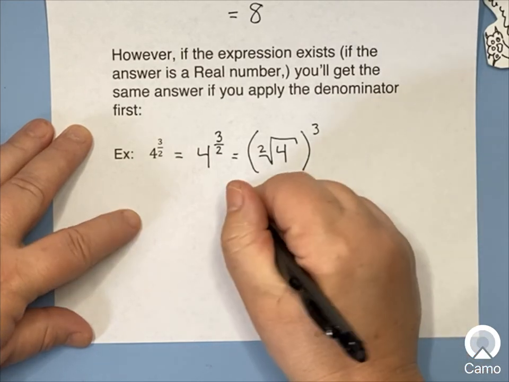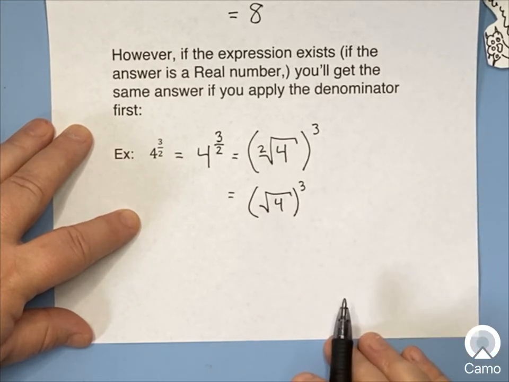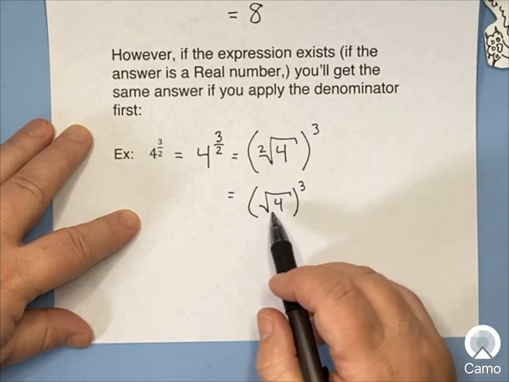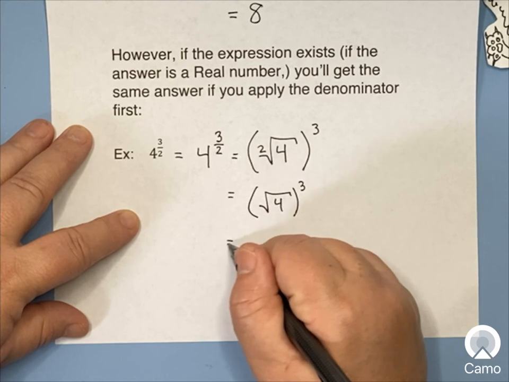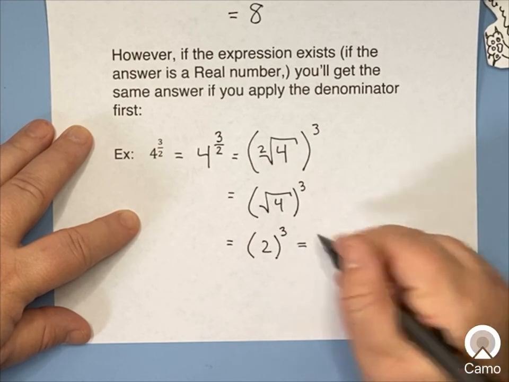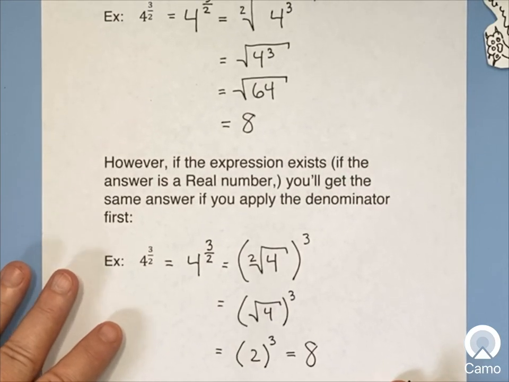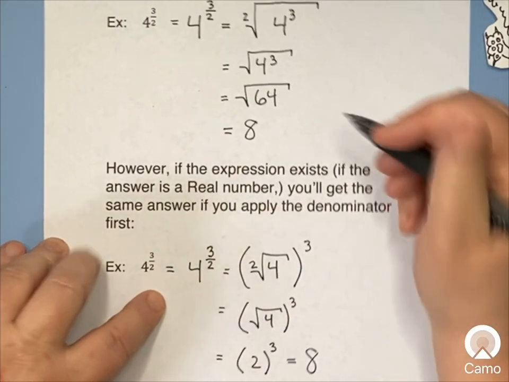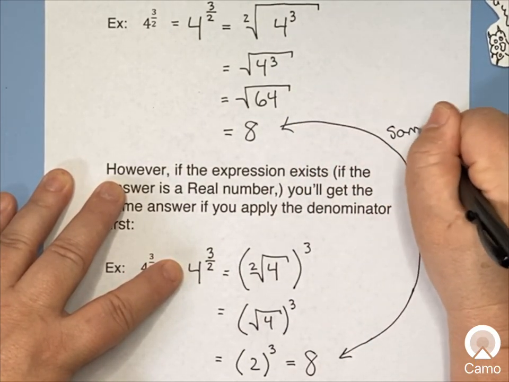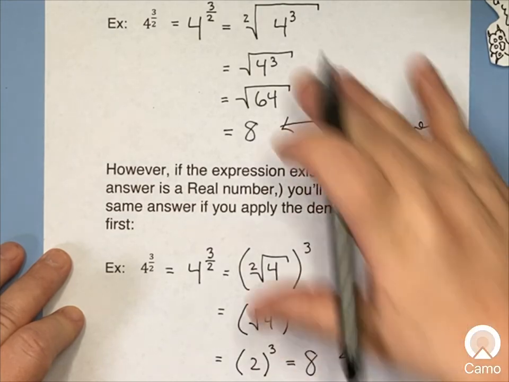Now, why is this helpful? Well, and here I'm writing out more steps than you need to, just to be very clear. You don't need to write all these steps out. But the nice thing about this is that in this case, I take the square root of 4, which is hopefully familiar, is 2. And then I cube 2, which is 2 times 2 times 2, which is 8. So I am getting, let me see if this will all fit in one screen. Oh my goodness, look at how lucky we got. So notice that I got the same answer, but I worked it out in 2 different ways.